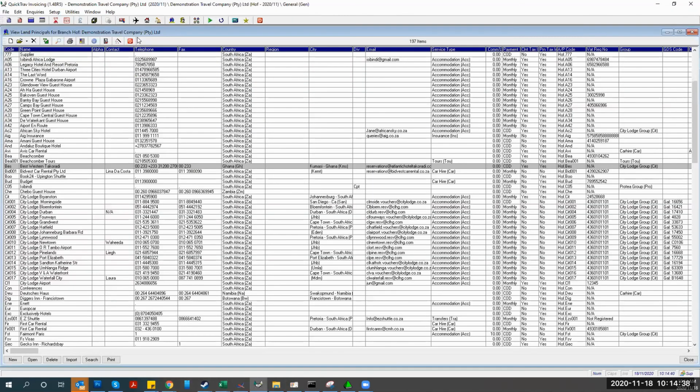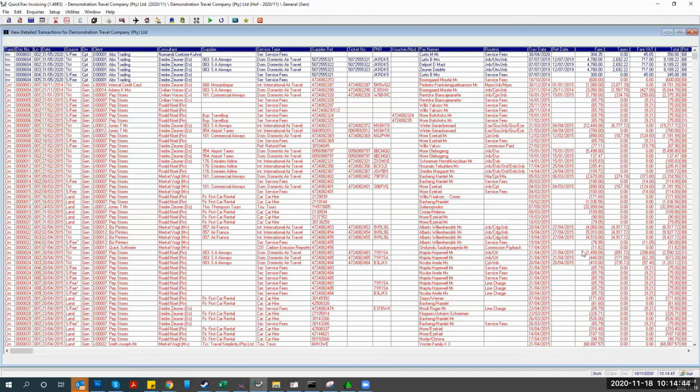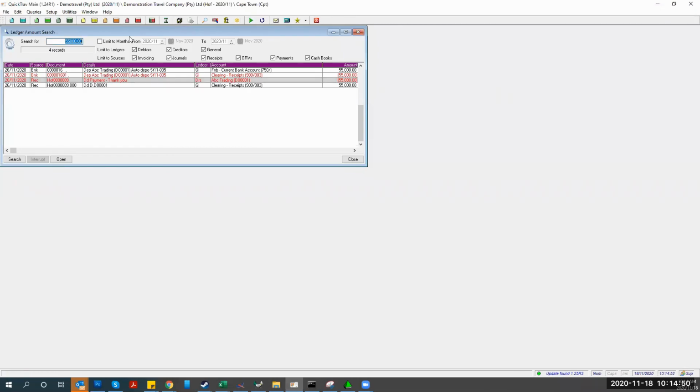I just want to look for an amount that's easier, 1,500, which we have gazillions of. Aniki, let's try this on 1,500 and see what the system does. I'm saying I want to see it for debtors, creditors, general ledger, everything.